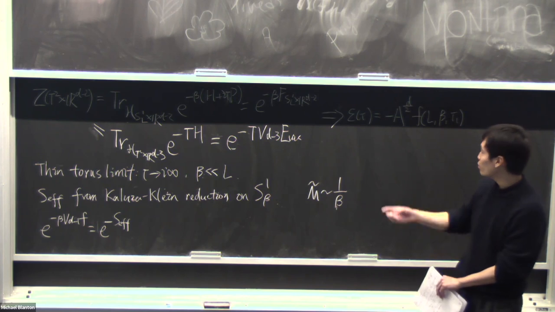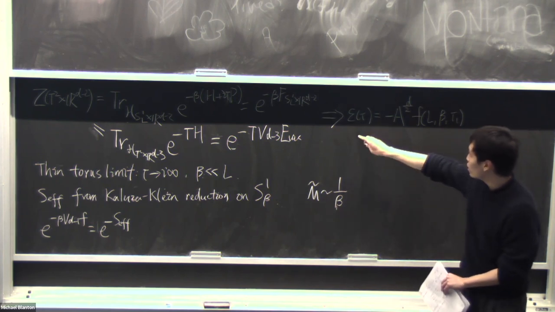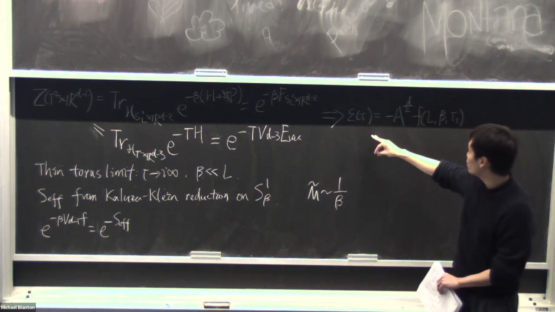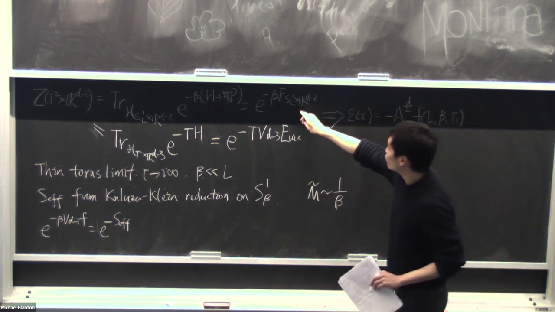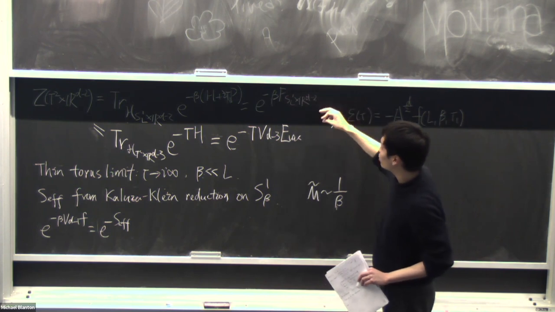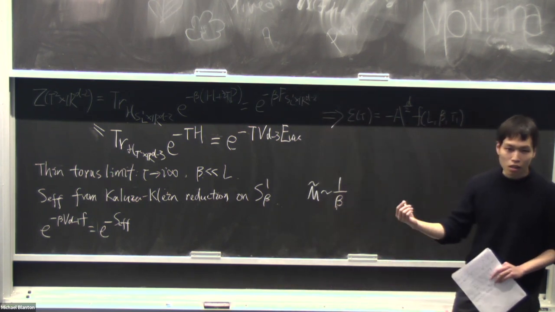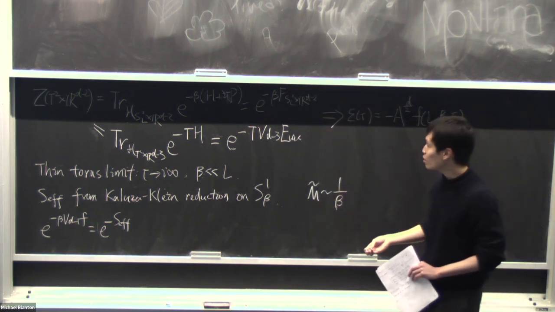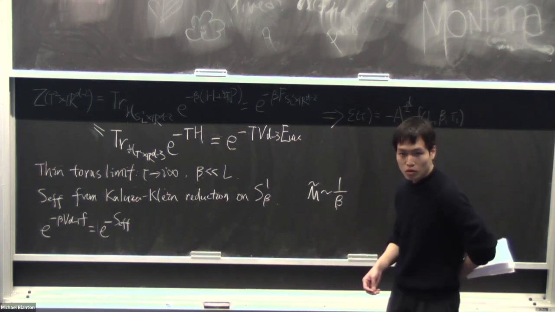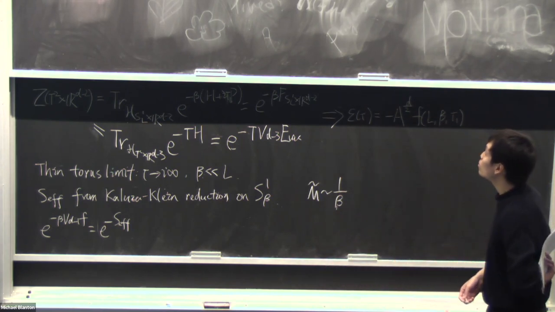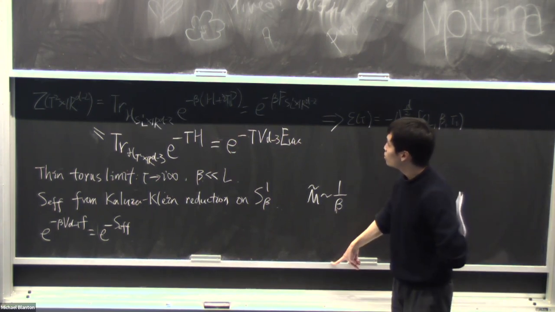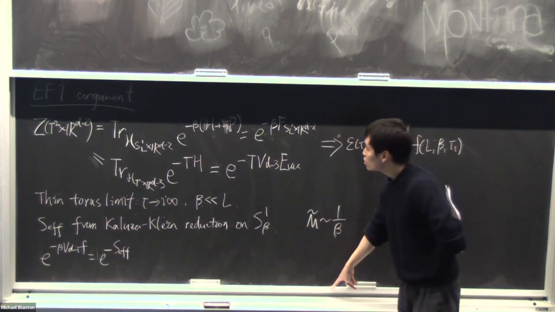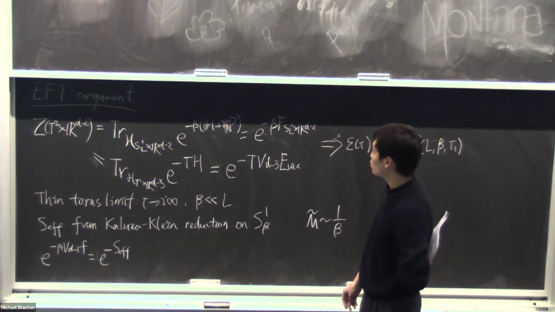Something like that. This is to say that the plasma energy is related to the free energy on this manifold, and this is where we start doing the KK reduction. If we do the KK reduction in the top part, because it all corresponds to the same partition function, we will know E vacuum. Even though we do KK on the first part, we will know the true E vacuum.